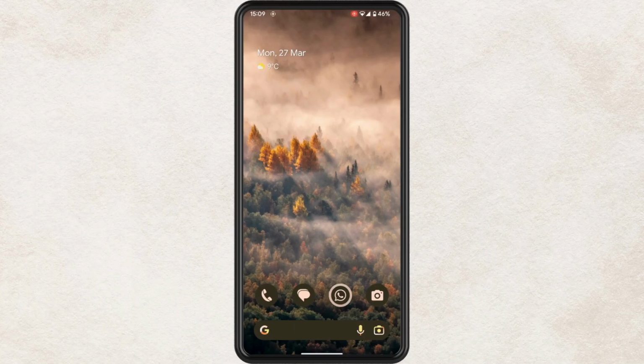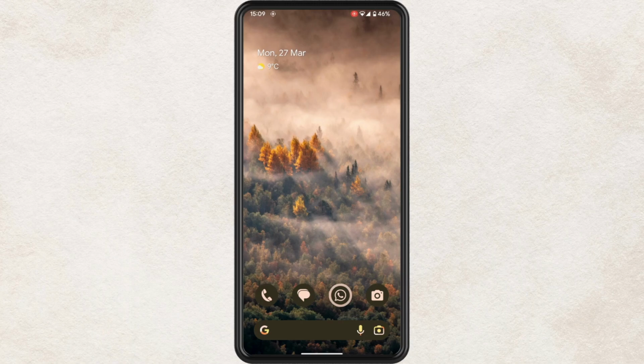In this video, I'm going to show you how to send photos quicker with Google Messages on Android. So this is a new feature for Google Messages, so if you haven't received this feature yet, then please be patient. It will eventually come to you. If you do have this feature, let me show you how to set it up.